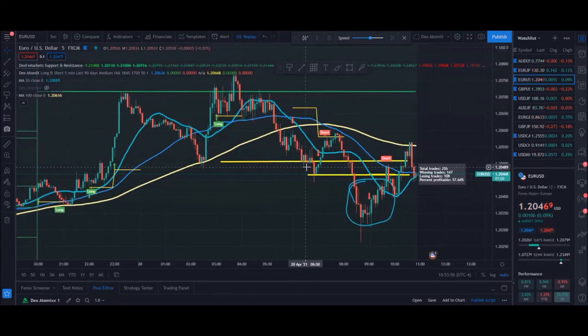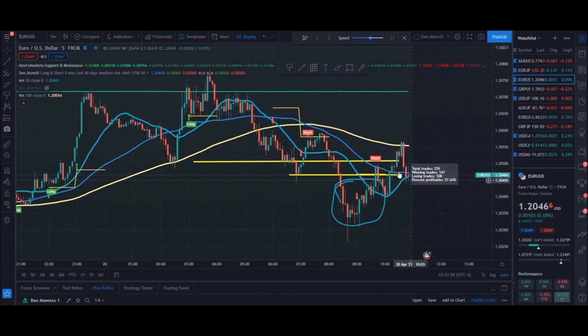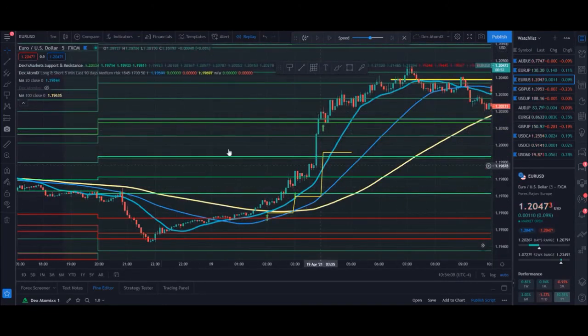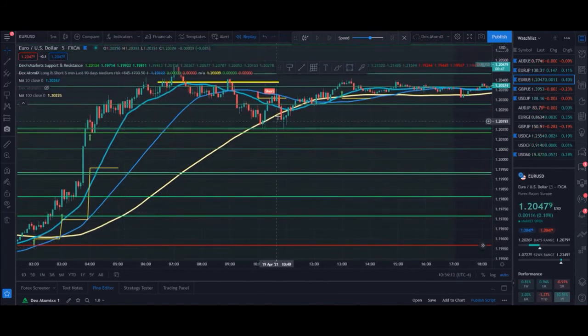Do me a favor. If you want to start recognizing this process, go back through, find a couple, learn how to use the tools in your chart, take a couple screenshots, put it in the room, ask one of us to validate, is this a squeeze or is this a good setup? Here's where I think it's going to go.